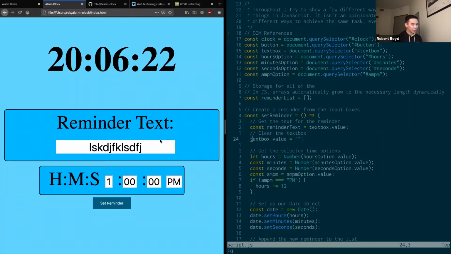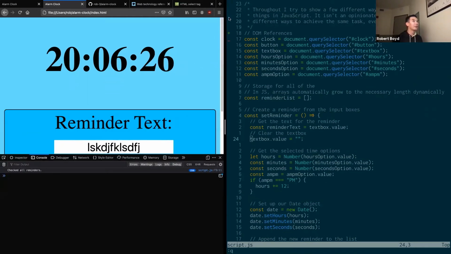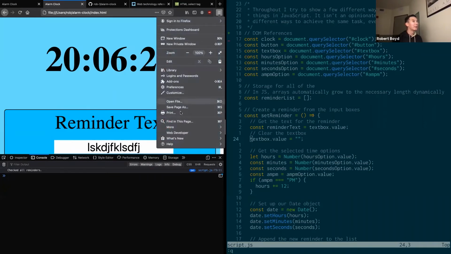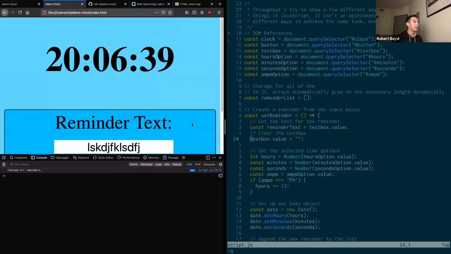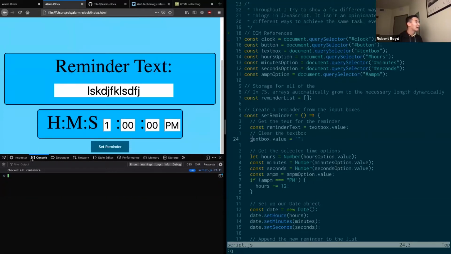One thing that is cool for JavaScript especially is just using the browser console. If you've never used the browser console before, you can go to your settings, and there should be an option for web developer or browser console. There's a toggle, and you can get these tools. Chrome has a similar thing. If you head to this console, you can actually run JavaScript code right here.